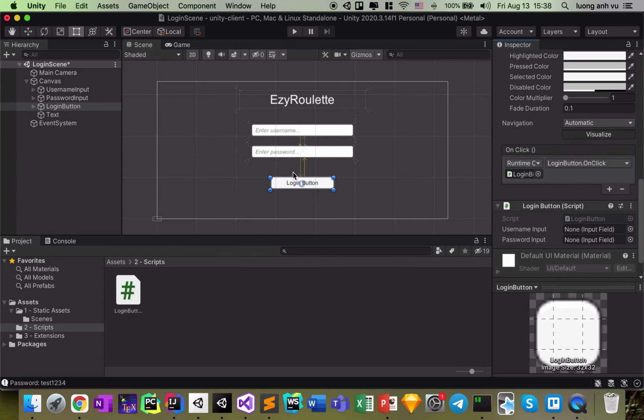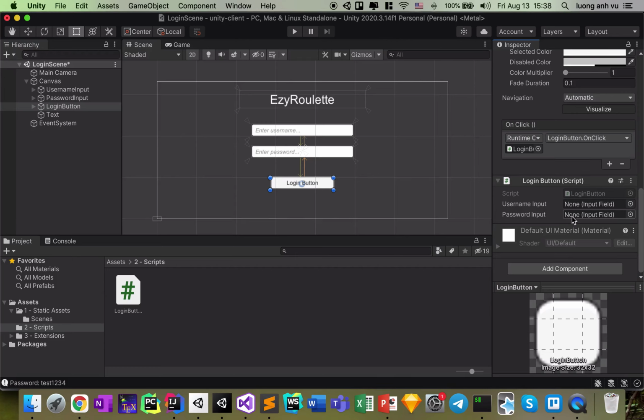So when I click on the login button, it will call the login button Onclick. It's just that simple. And don't forget to drag the username input and the password input to the variables that we have defined before.